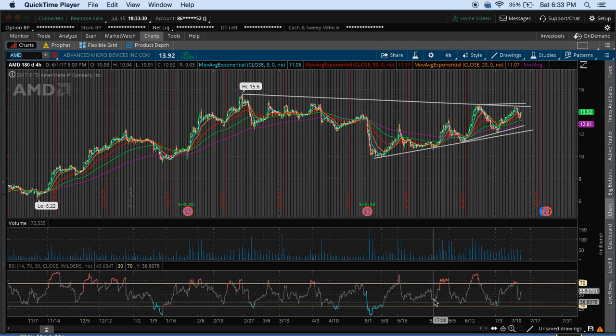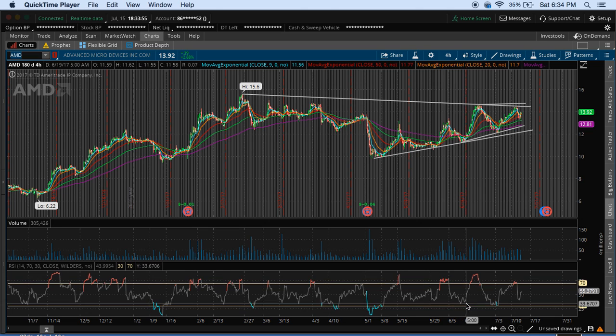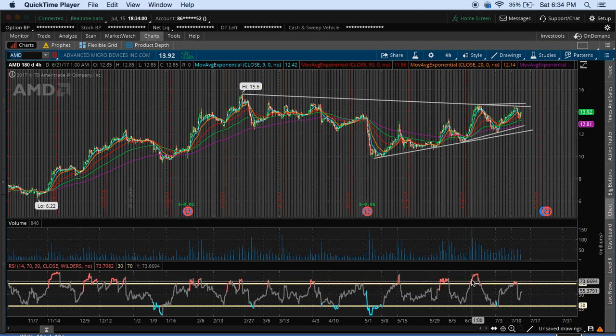So just because the price went up and it wasn't too oversold, you can see what I'm saying is that just because it's sold down a little bit doesn't mean you can expect to have a huge move, or just because it did not go all the way below 30 doesn't mean that it can't go back up, okay? Now if you come down here, you'll see that RSI in this moment was really low. It was at about 30, and then we had this nice run up. And then you can see it got very extended.